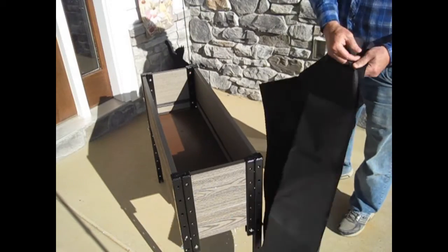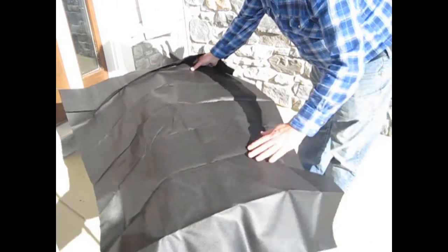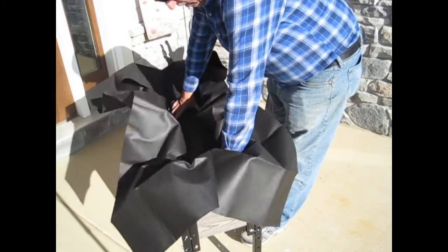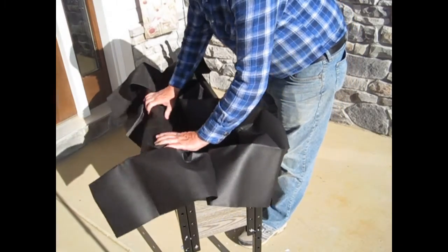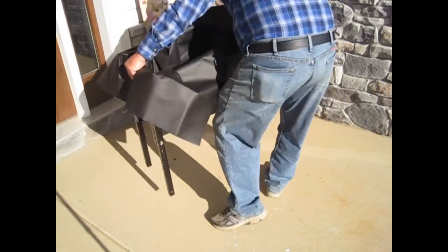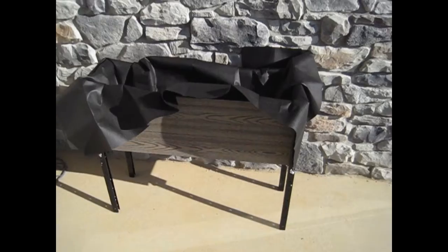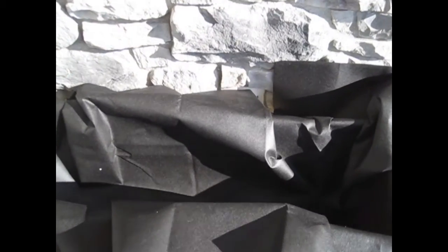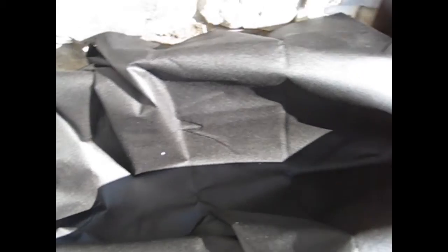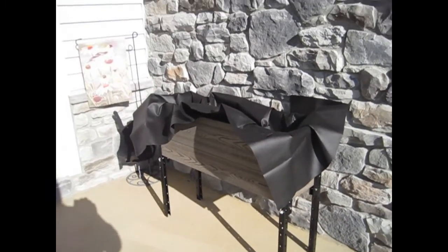Now unfold the ground cloth and insert it into the planter. There you have it. The planter is ready for dirt and plants.